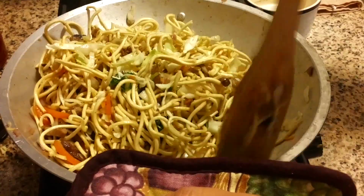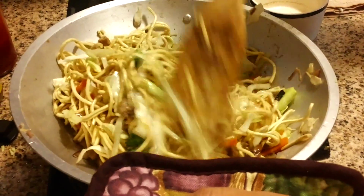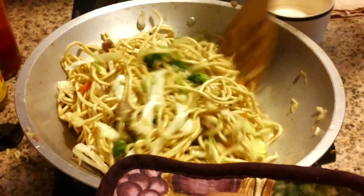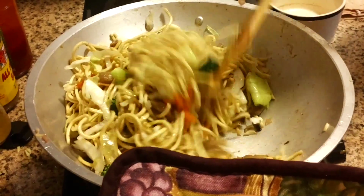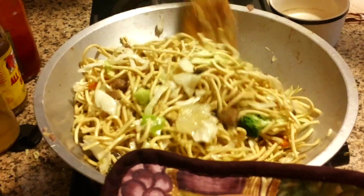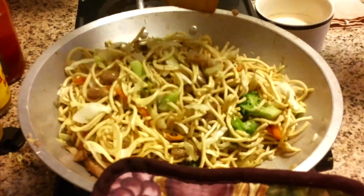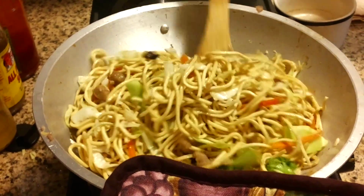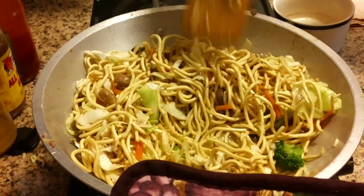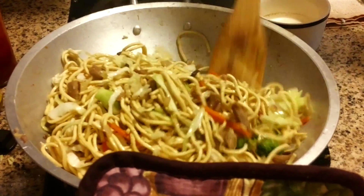I didn't add a lot of soy sauce and fish sauce because we could just use that as a sauce on the side with our lime. But if you want it a little bit more salty, you can go ahead. But this is good for those people with high blood pressure. It's low sodium chow mein, but very tasty and healthy. So you can see.